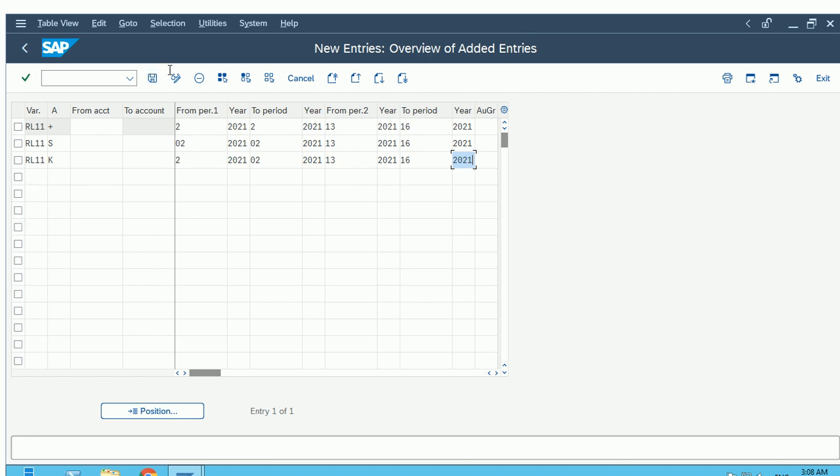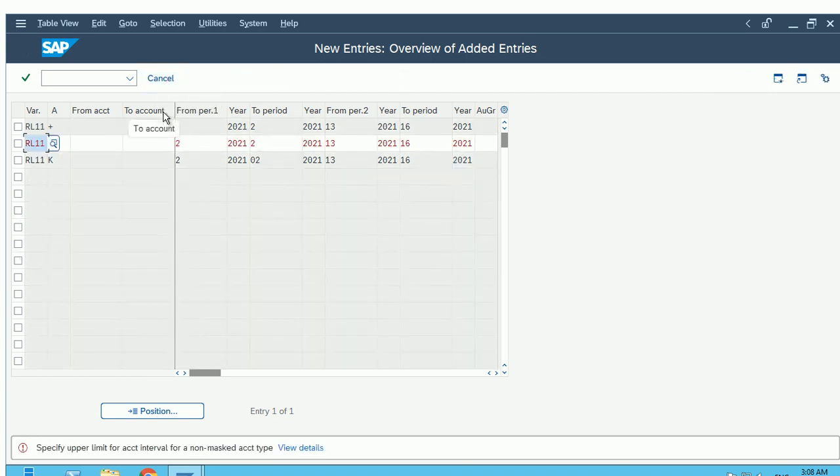Like this you can enter for the other three also. Okay, here I'll just mention 999. 999 means we are not restricting if we enter 999.